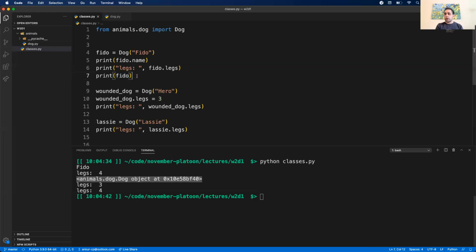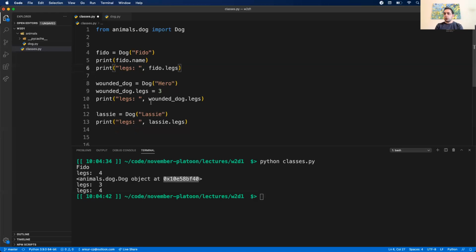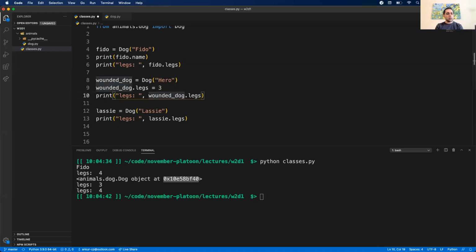So we will resolve that at some point, but by default, it's going to give you an ugly high-level description of what your object is and I guess what memory location it's located at. So I'm going to delete that line, but we'll get back to it. I'm just going to pause there and let people digest the idea of instance attributes versus class attributes.